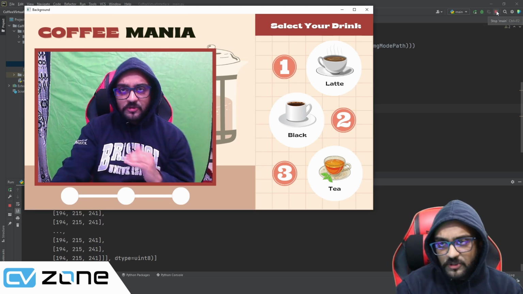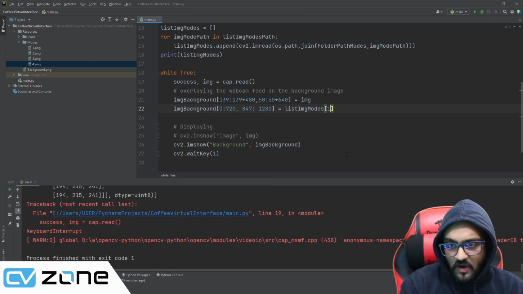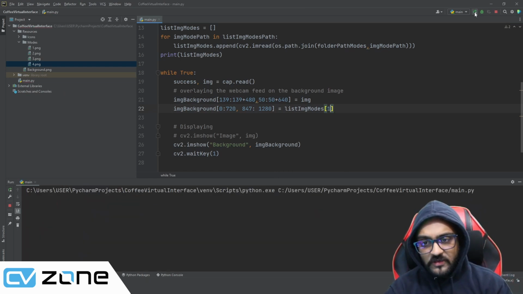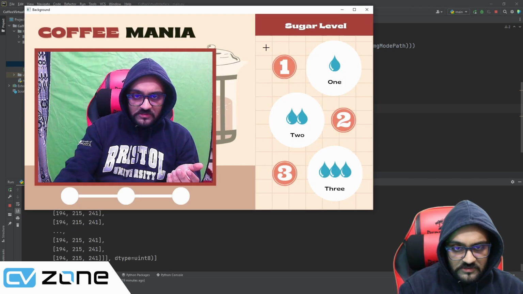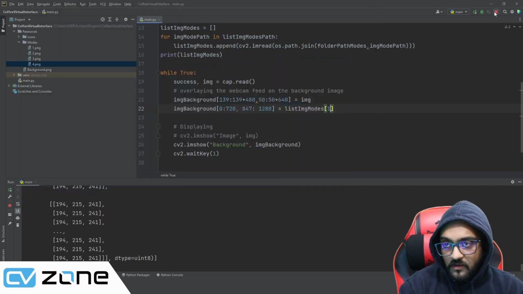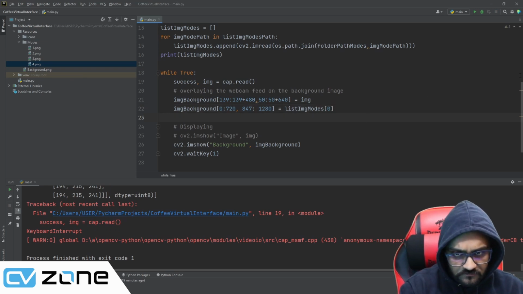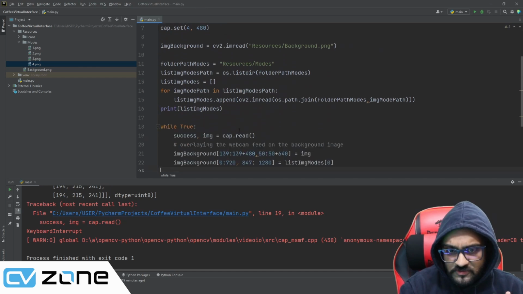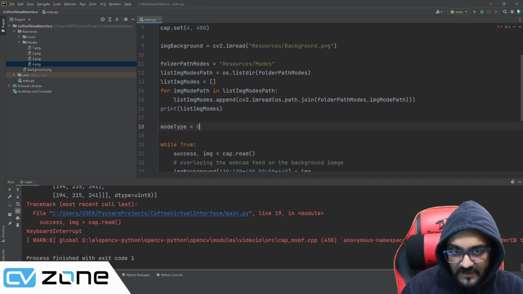Now, if I wanted to change the mode, it's very easy now. All I have to do is instead of 0, I will put 1, and it will change the mode for us. So let's look at that. There you go. So now it's sugar level instead of the coffee selection. So we will keep it at 0 for now. And later on, we are going to change. So what we can do is we can introduce a variable called mode type, and we will put it at 0.